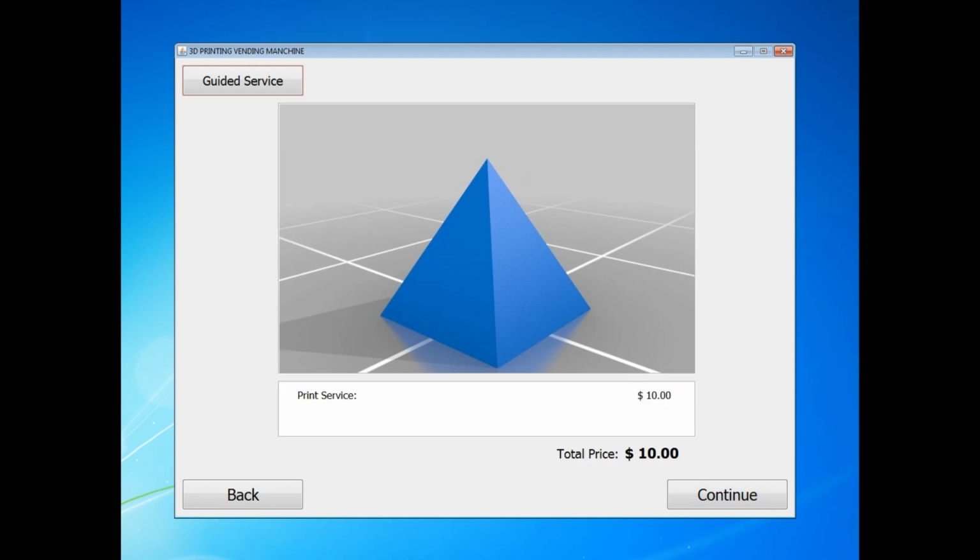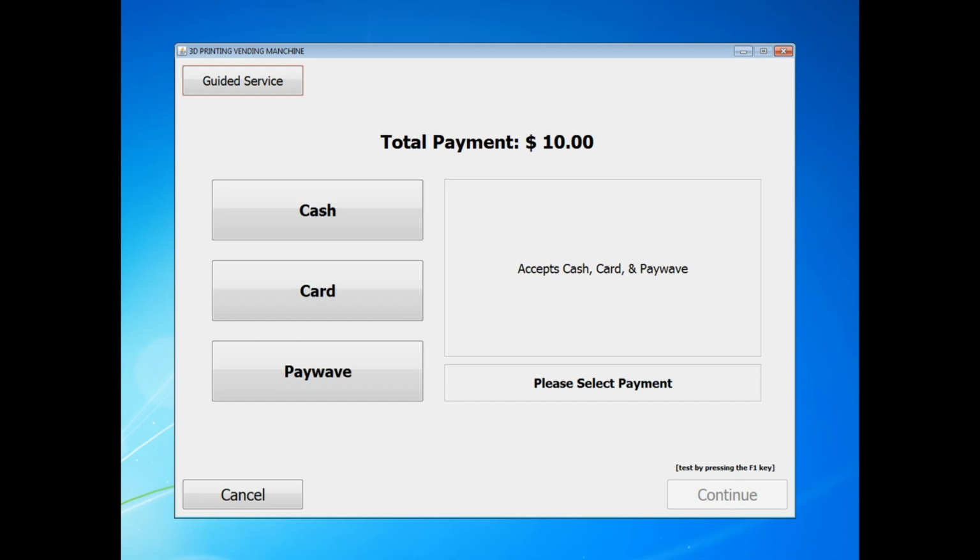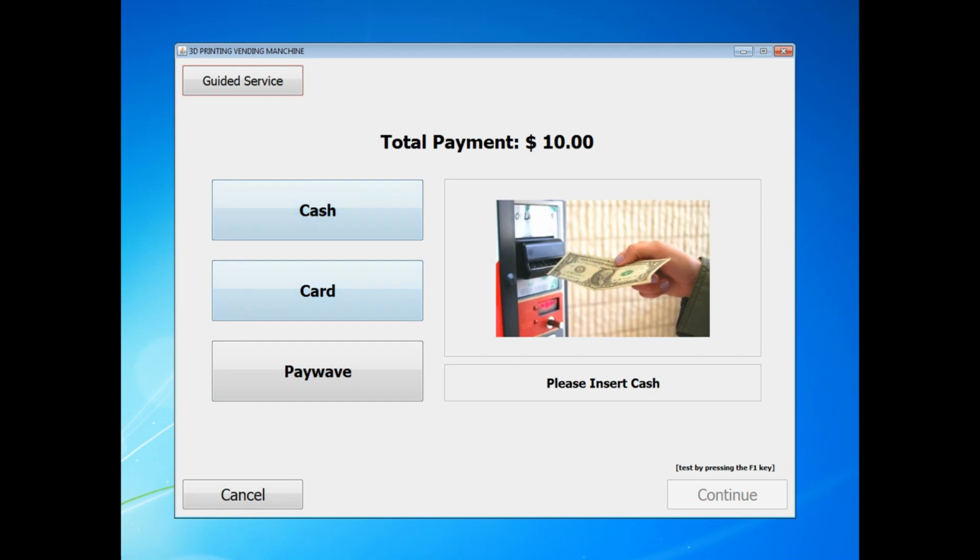Now we're in the confirmation screen over here, and there's your total price right there, and the service that you've selected is just basically your printing. That's the only thing you get charged with. Press continue. Let's select cash for now, and let's emulate by pressing F1 that we're putting in cash.